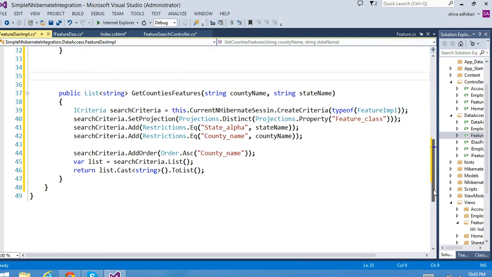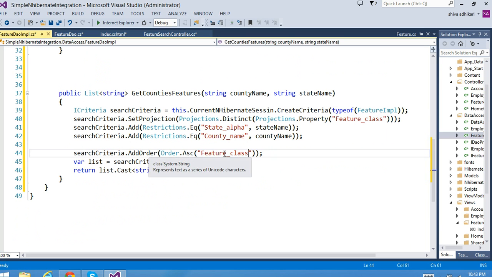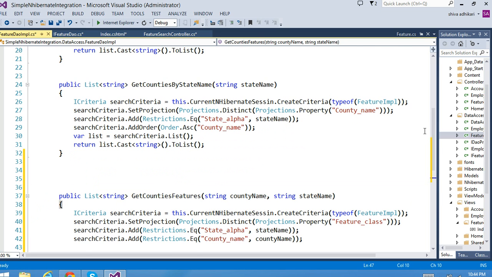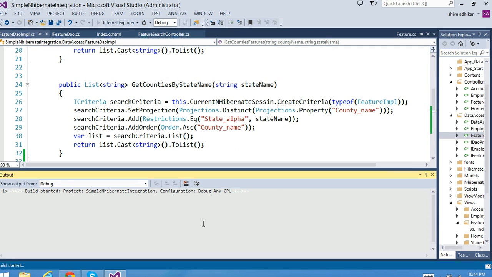And then how would I like to sort it? This is what I'm trying to get, so let's sort this by feature class, maybe in descending order, and then grab the list. For the search, I will just grab the list of items, which is an IList, and then I convert that into a list of strings. That's what I have to return. Okay, so everything is good. This should work. Well, I'm taking a huge risk. I don't have any unit tests and stuff. Let's go and run.